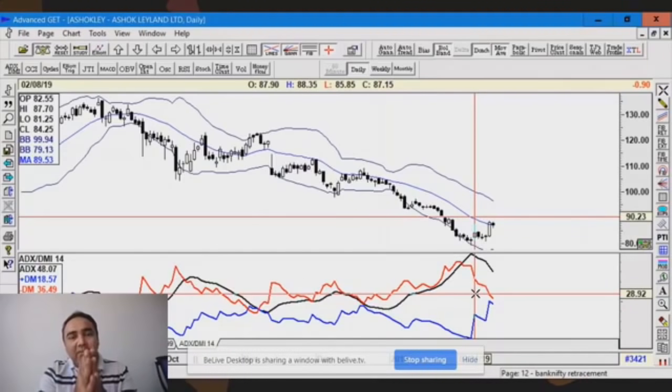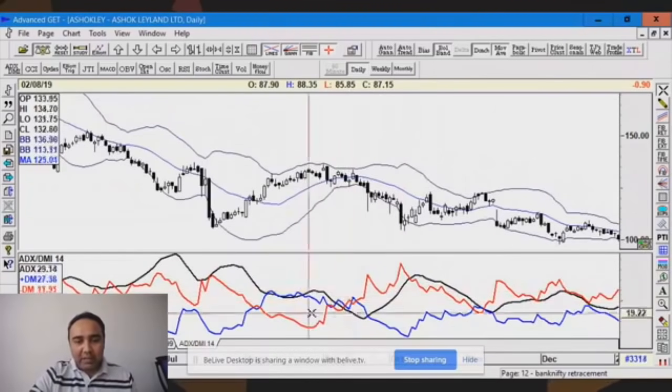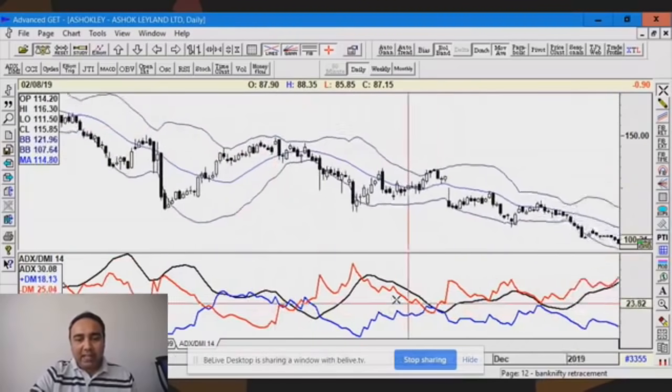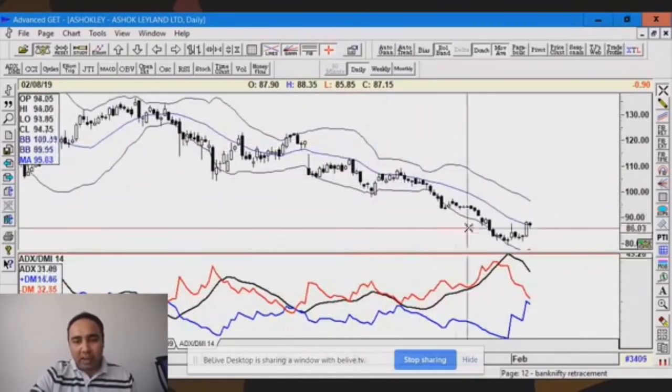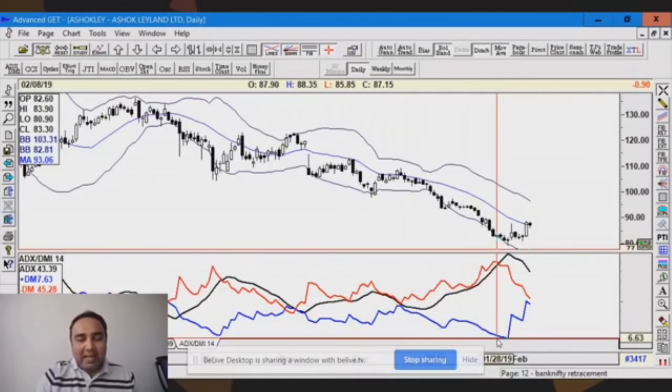And if they are close enough, that means not so strong trend or sideways market. So let's see some more examples. See, this is where sideways market, blue and red are crisscrossing. And when there is a trend which is stronger, like strong downtrend, the red will go up, the blue will go down, they will go apart. And ADX will show the strength of the trend.